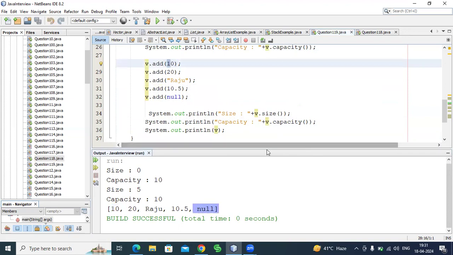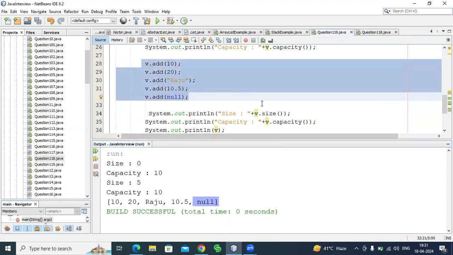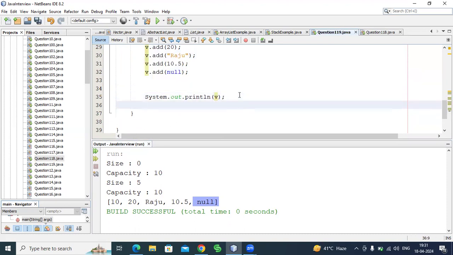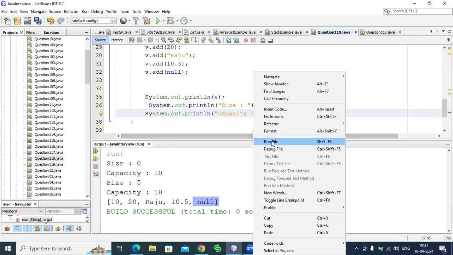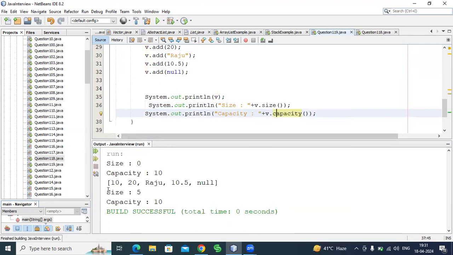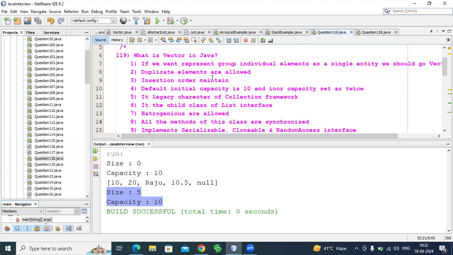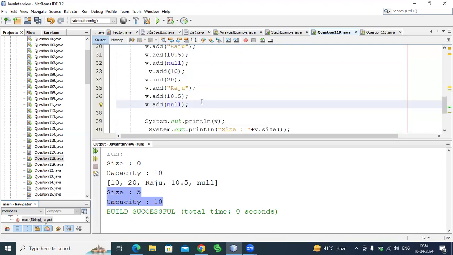Now incremental capacity. After adding 5 elements, size is 5, still capacity is 10, guys. Duplicate elements are also allowed.